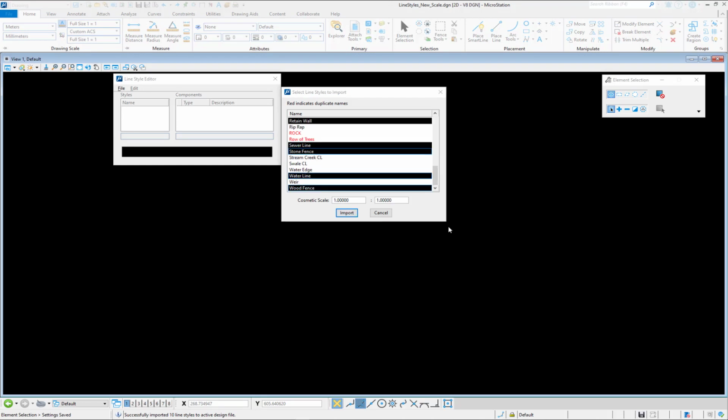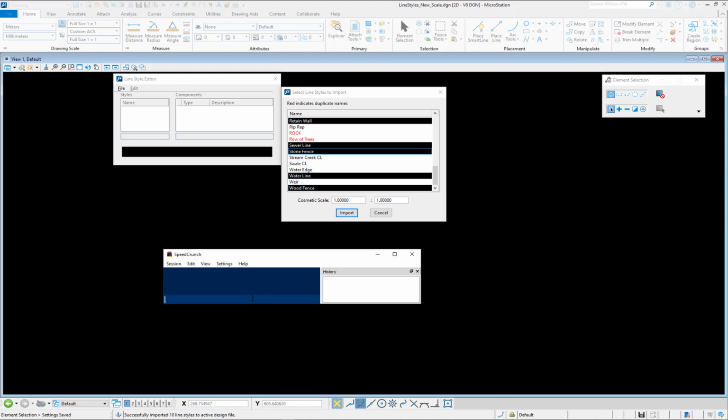So with those selected, now our scale factor is going to change, and so we need these to become larger. So we take 1,000, which is our scale of target, and divide that by 800, which is the scale these were set up for. We want that, take that divisor to make these larger. And so if I bring up my calculator, 1,000 divided by 800, that's going to be 1.25.